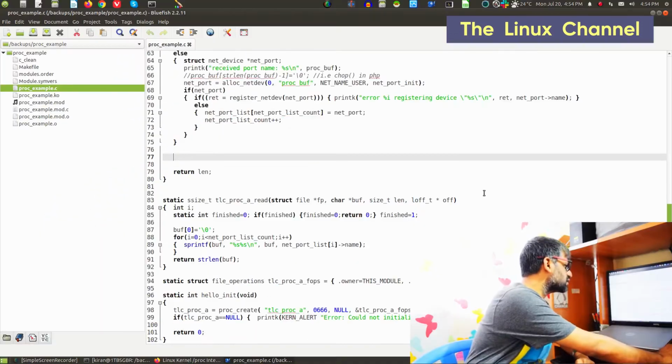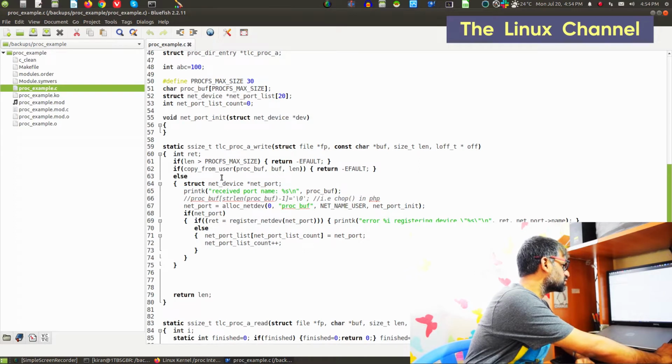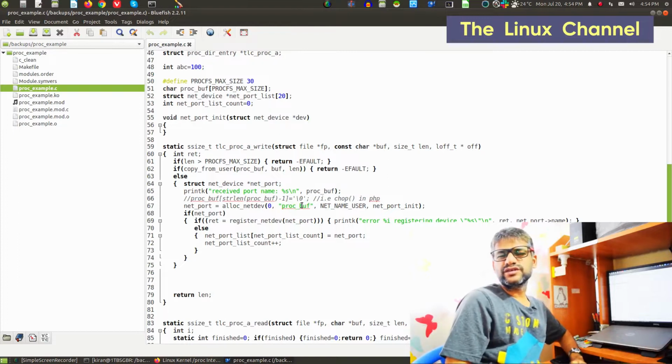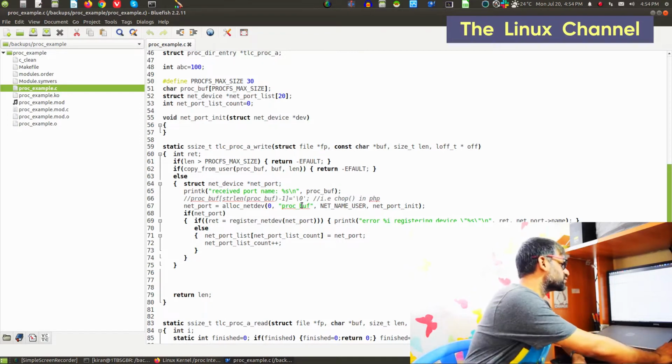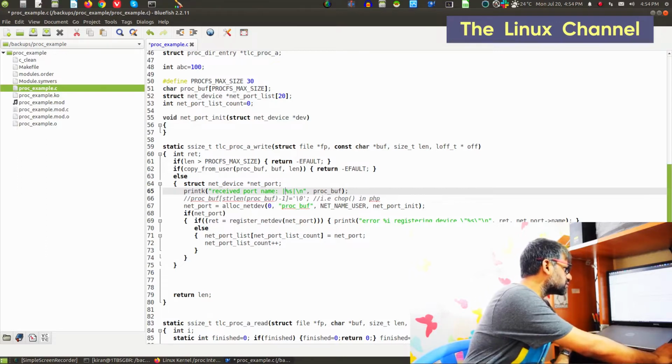So eventually I may move even this free net device stuff over here, but before that I'm trying to prototype this, and I'm getting some type of error. When I start this, it shows as killed. So I'm kind of confused. I was able to find that when I pass any string through the proc, it comes with a new line entry, which is this \n.